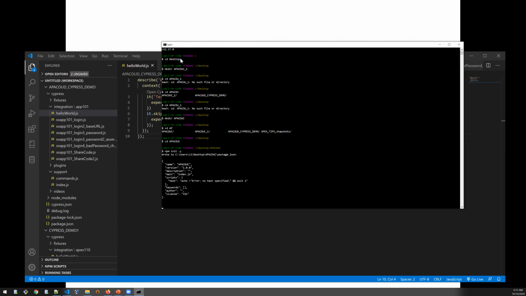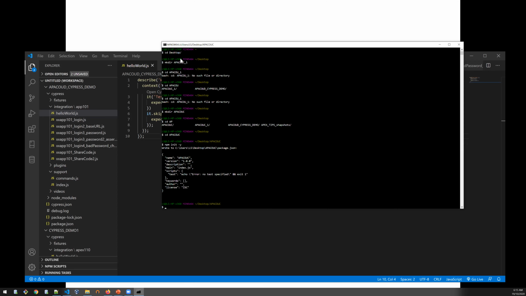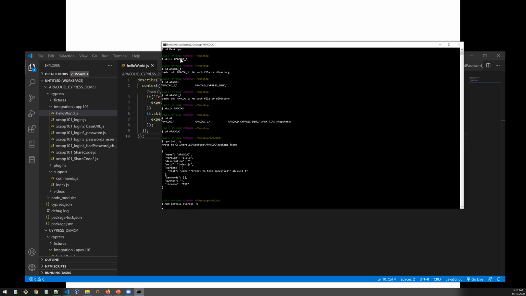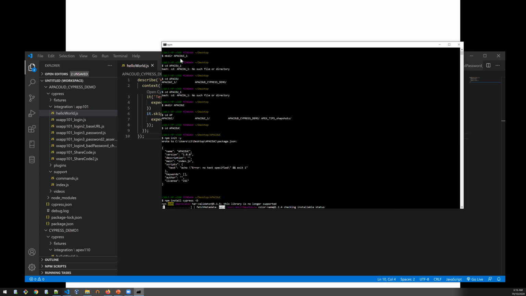Run the command. It's going to go in and hook the dependencies in it. And then we're going to go npm install cypress -D. Perfect. It's going to take like a minute or so to get Cypress configured for you. Why I prefer installing it this way instead of manually is because it does all these dependencies for you, which is probably the easiest and ideal way for you to run things.